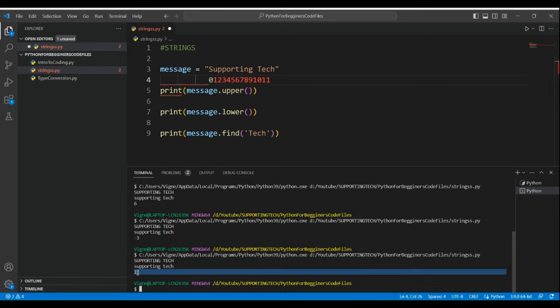We also have another method called replace. We will see an example.